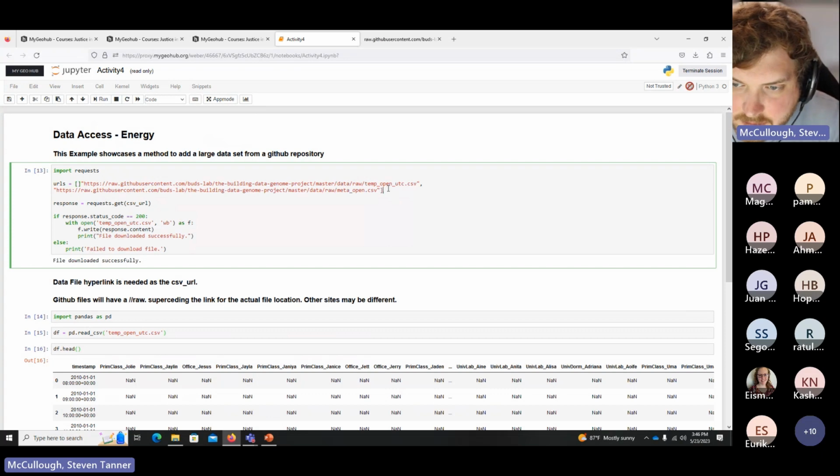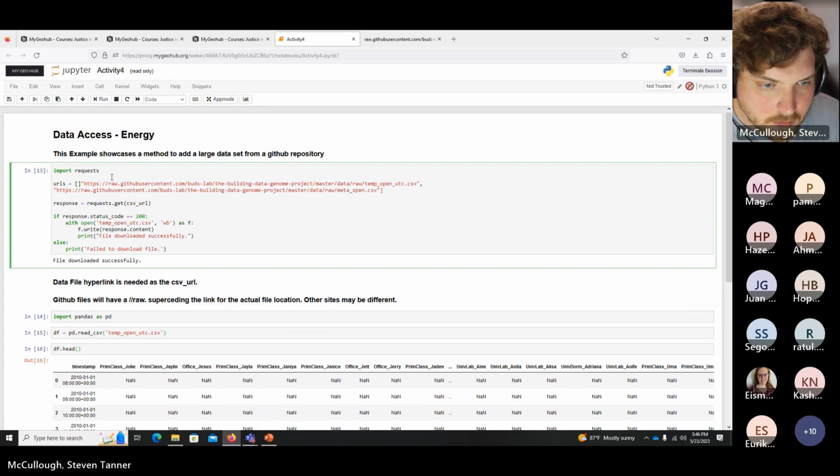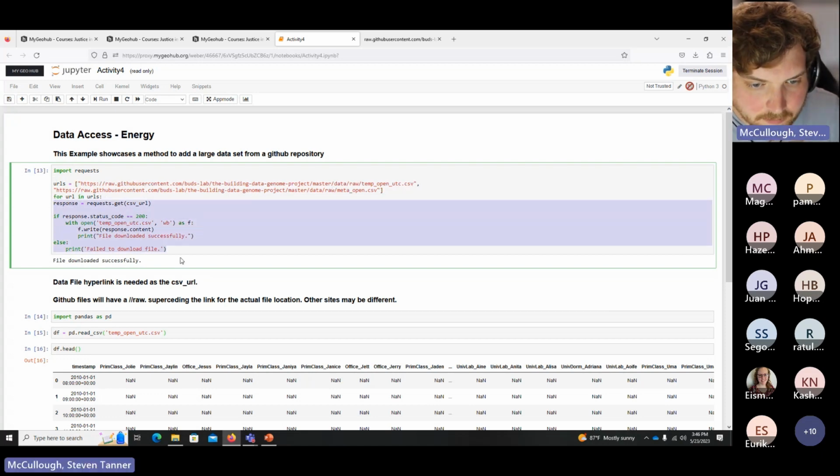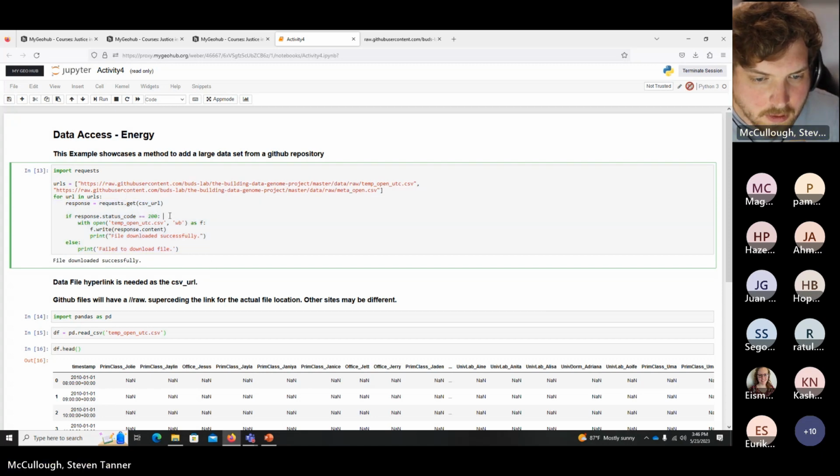And then you can say, for URL in URLs, you can loop within this list here. You can tab everything over here.